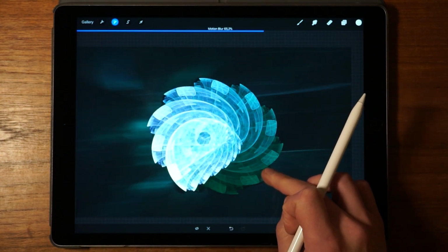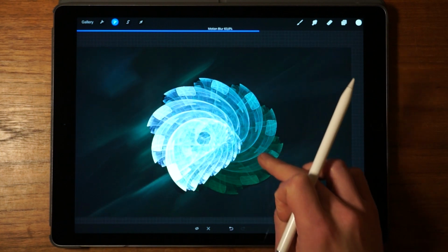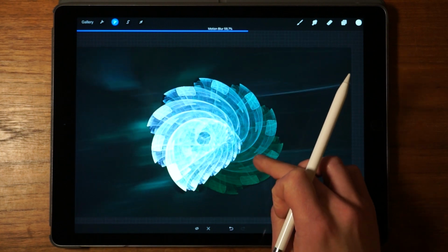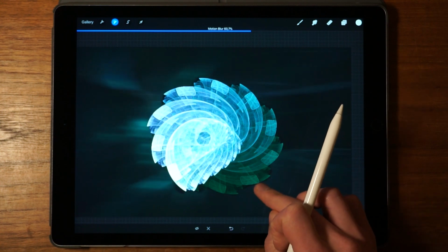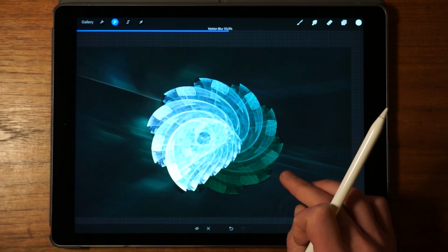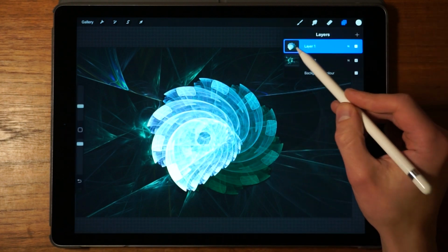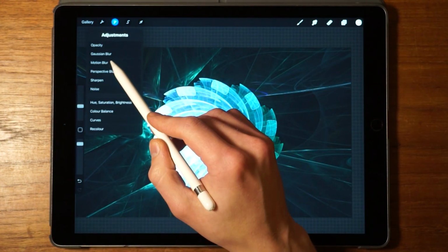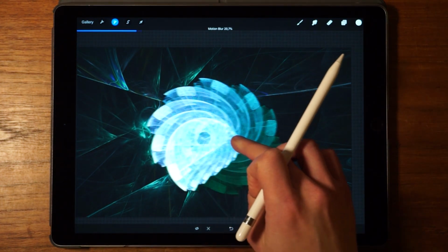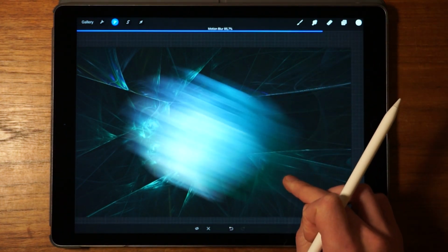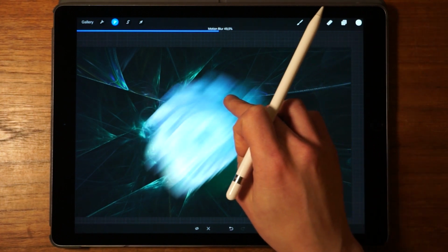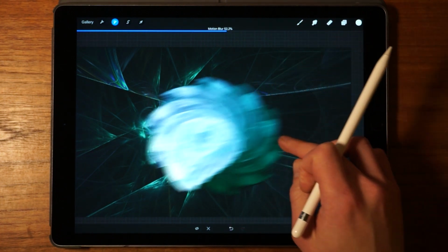And if you want to change the direction of the motion, you simply slide your finger up and down or in circles around the point which you started tapping from. So you tap in the middle, then you move your finger while holding down, and that creates this motion effect. And if we do it on the top layer, we can see now the top layer looks like it's moving relative to the background layer. Pretty cool.